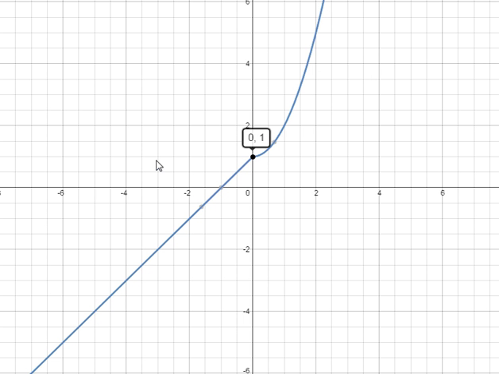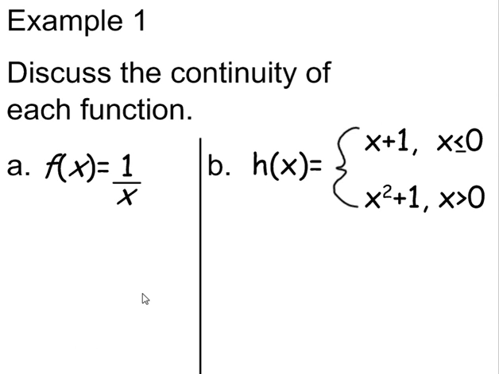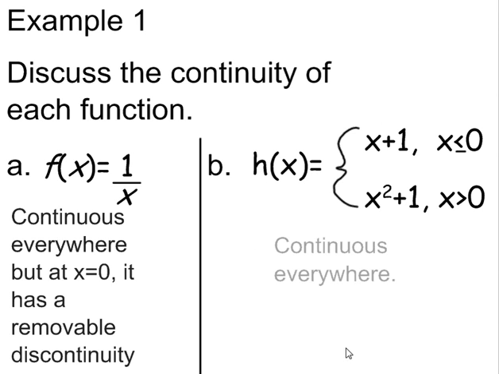So what can we say about the continuity of this function? Well, look, it appears to be continuous everywhere, right? Even at x equal to 0, it's continuous here, because remember, when x is less than or equal to 0, it's going to take on x plus 1. So we can say this function is continuous everywhere. Okay, let's keep it moving.